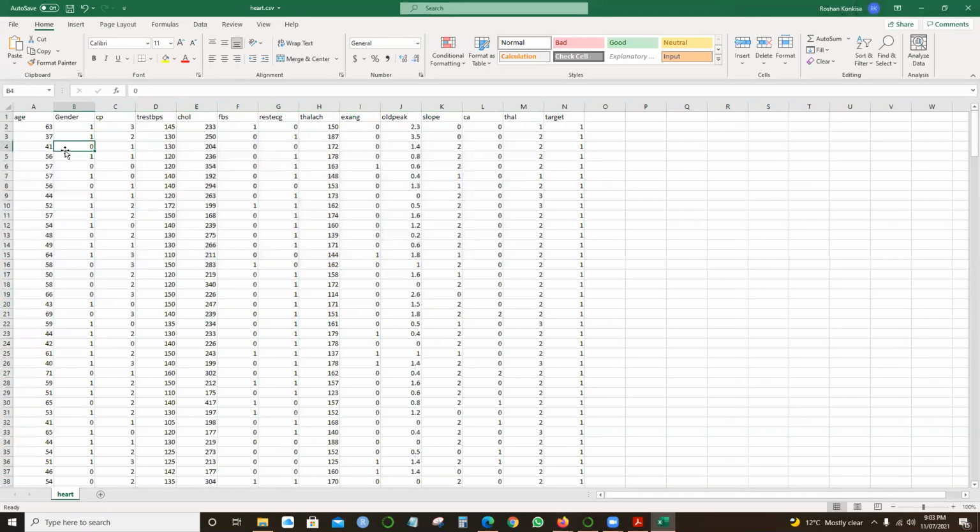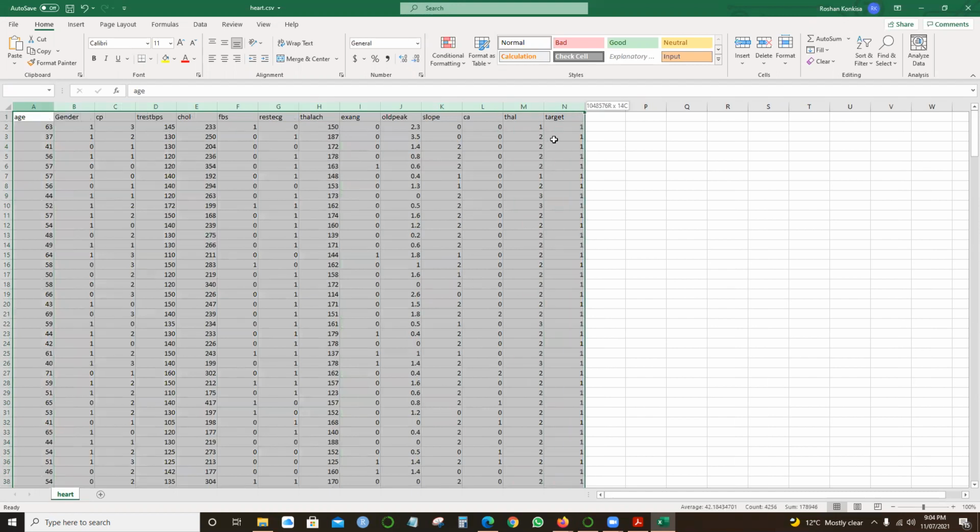We got the age column and the gender, and we got CP, the rest BPS, trust BPS, and cholesterol, CHOL for cholesterol, FBS, and I'll talk about this in detail also. So the columns A to N, we do have the target.